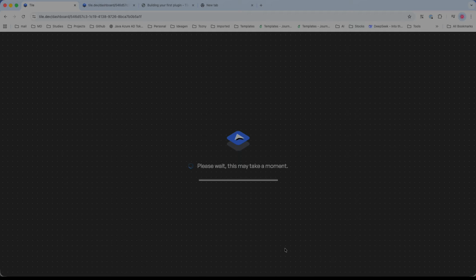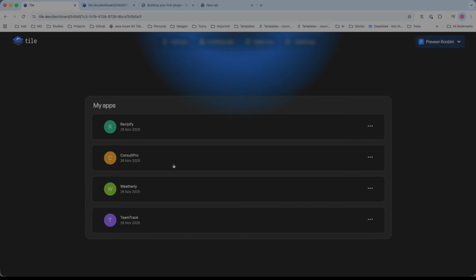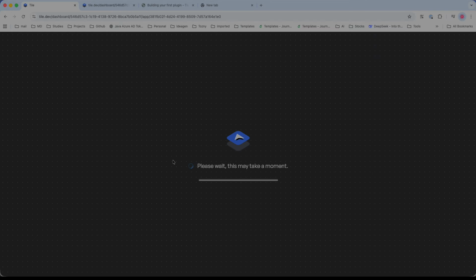And cross platform like iOS plus Android with a single code base and a build flow, and you get native apps for both the major mobile OSs, and one click deployment. When you click publish, it will ask for the certificate to publish the app into the App Store and mobile store. But this time, I'm not sure, everything is not working properly. I'm really sorry for this, but definitely it will work, because previously I created some mobile applications using this Tile.dev. I'm not sure, the server is completely down, so that's why it's taking too much time.